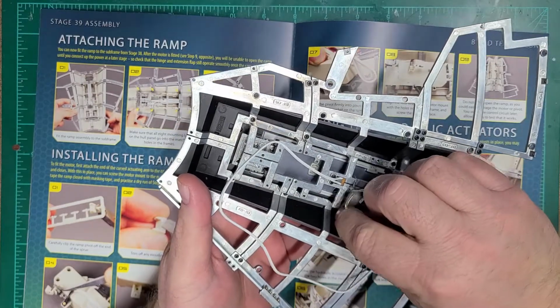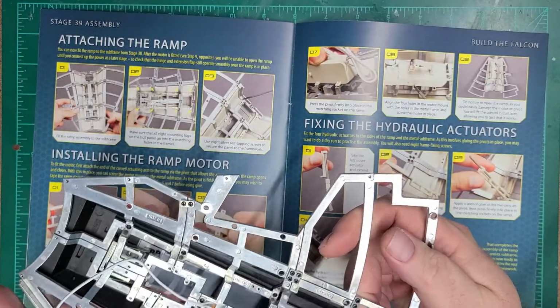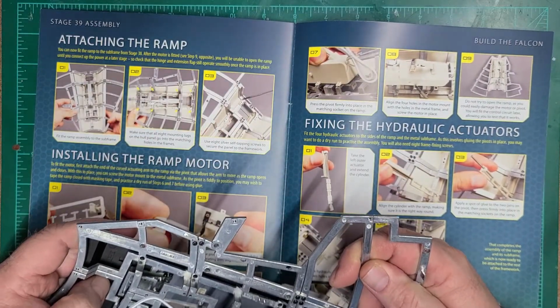So they will not be visible. Therefore, I'm not going to paint them. They don't need to have any special treatment or anything like that. So we won't worry about those.